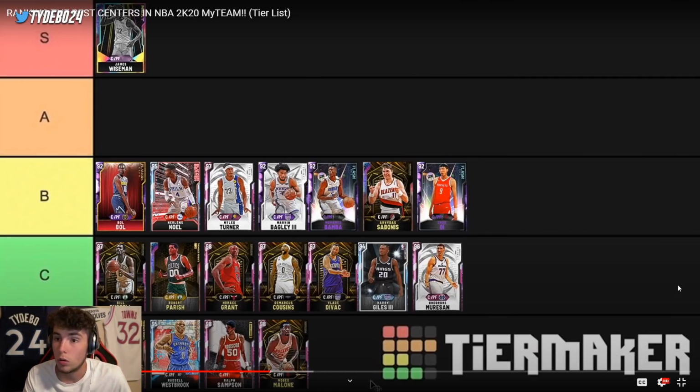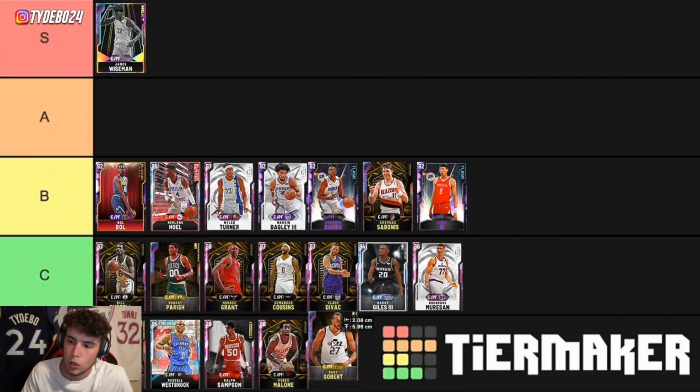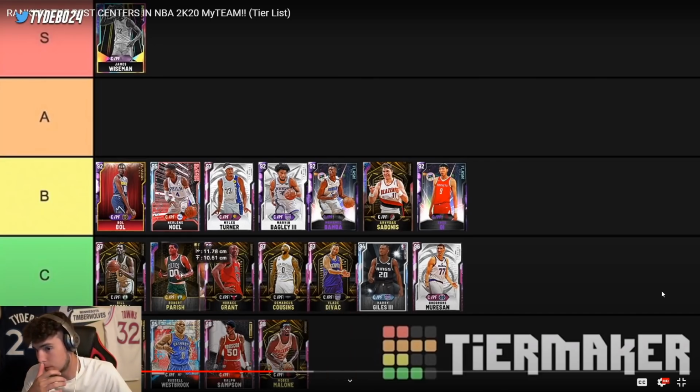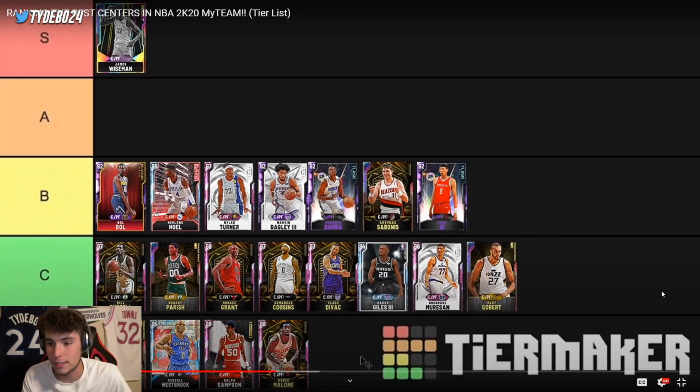Absolutely fantastic card. And we got Rudy Gobert. You can't put him at D tier. I mean, he's bad, but I think he's still C tier. I know it's Rudy Gobert, but I still think he's better than Robert Parrish. Rudy Gobert is very similar to a Robert Parrish. They're terrible. I would personally have them both at D tier, but with this list, he's at C.